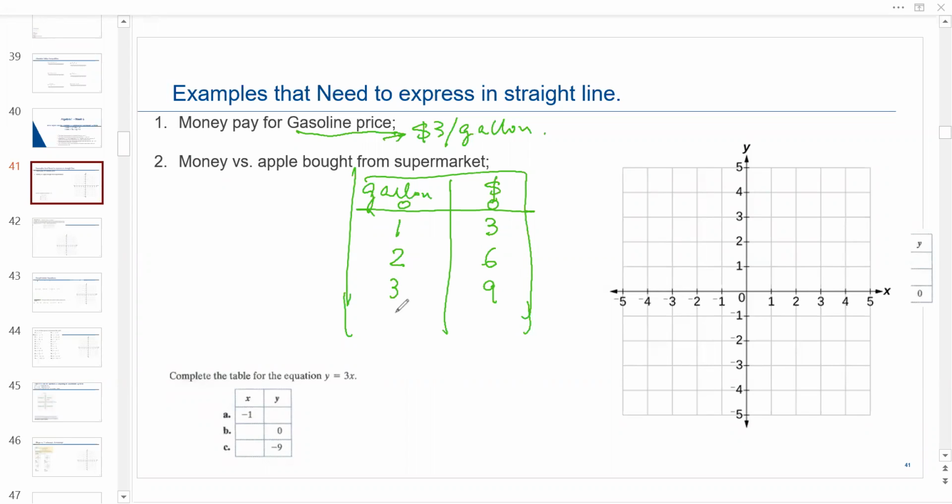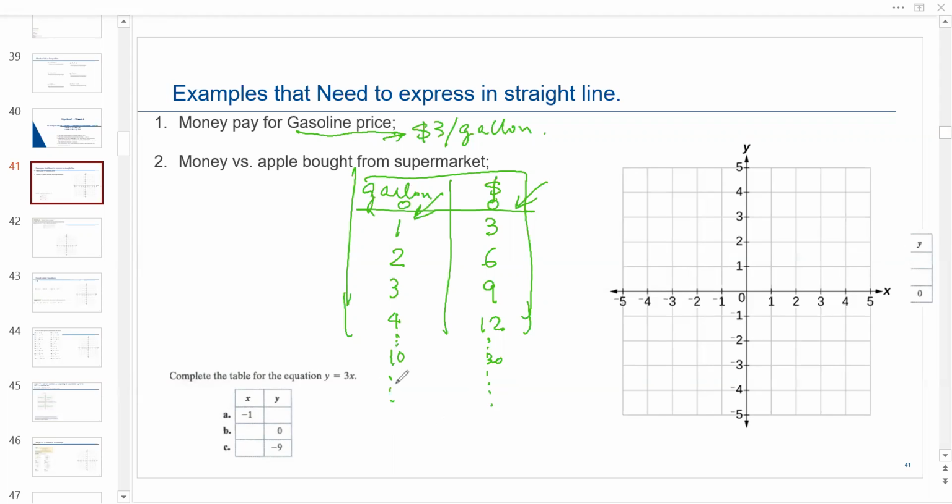And here, if you want to buy 4 gallons, you pay $12. If you buy 10 gallons, you need to pay $30, like that. Right? Continue, move on, like this. So you can see this is a pattern. There's a kind of pattern here. You get a number of gallons, you need to pay a relative amount of money. This money is determined, but this one is not determined. This one can be changed.